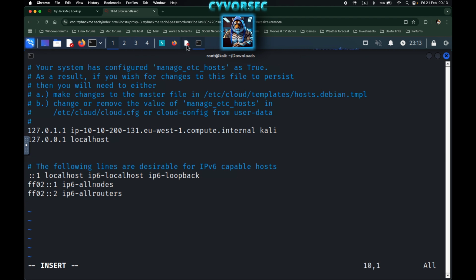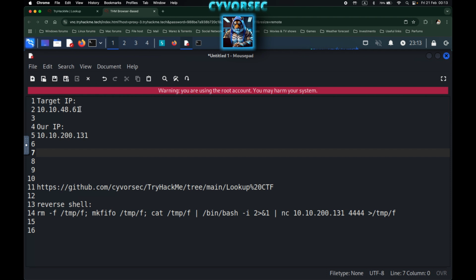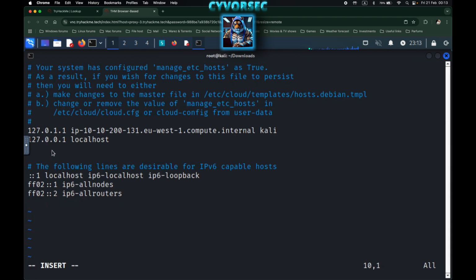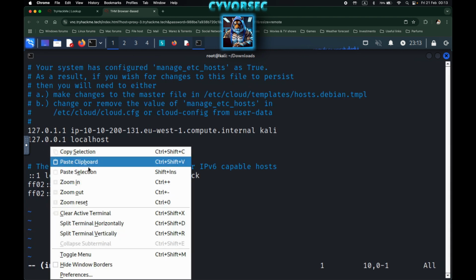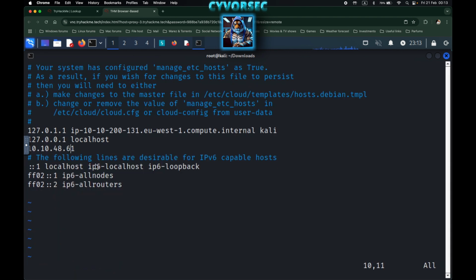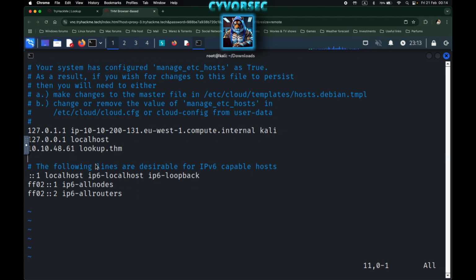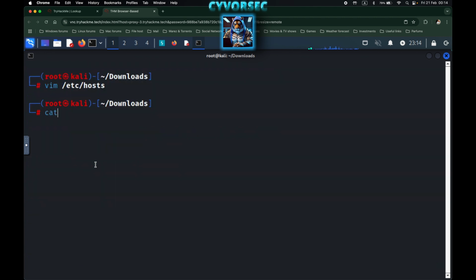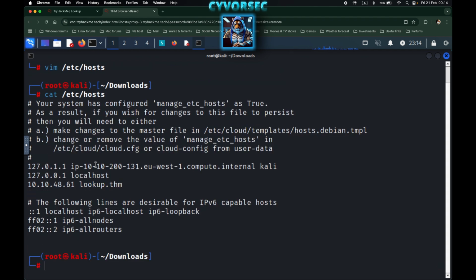I copied the address in my notes, so it's this address. Okay, copy, and here we are going to paste it, and the domain will be lookup.thm. Okay, let's write, quit, and cat /etc/hosts to see everything is good. Yes, it is.